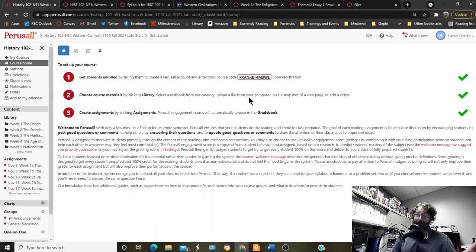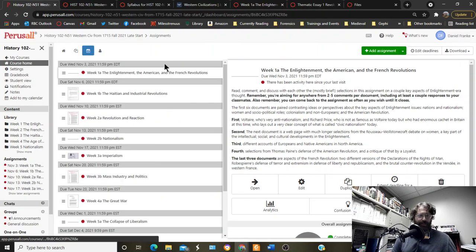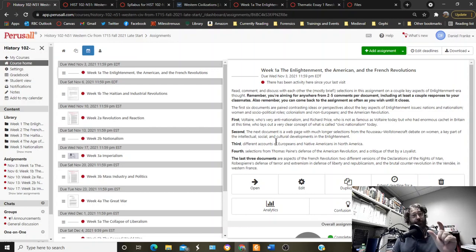Should just be name and email. They shouldn't be requiring personal information. They say they're known to be FERPA compliant. So in any case, directory information I think is all they require. You use this code, you join the course, and then you'll be taken to your assignments. Now make sure you pay attention to reading the descriptions here. Don't just dive into the assignment, open and start commenting. You need to see the description of what I have in here, and specifically what I want you to do. Occasionally I want you to choose between a couple different assignments.